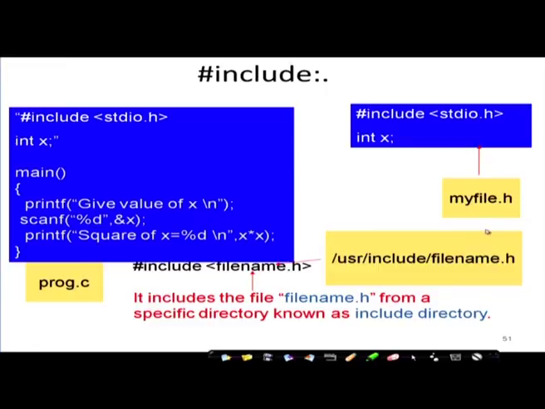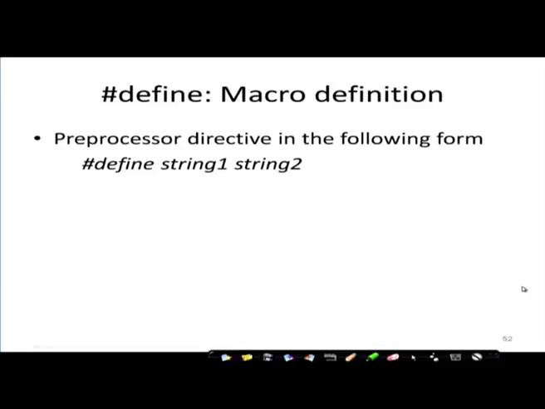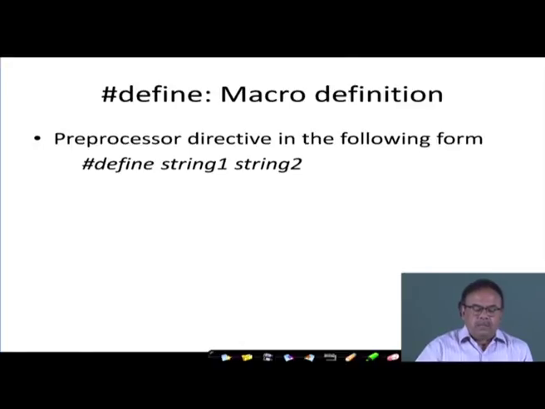Now, another point of critical discussion is macro definition. We have seen macros like #define. That is again a preprocessor directive. We have seen that #include is a preprocessor command, that means even before the compilation is done, the file is copied there. On the other hand, you see the preprocessor directive #define string1 string2, that means string1 should be replaced by string2.